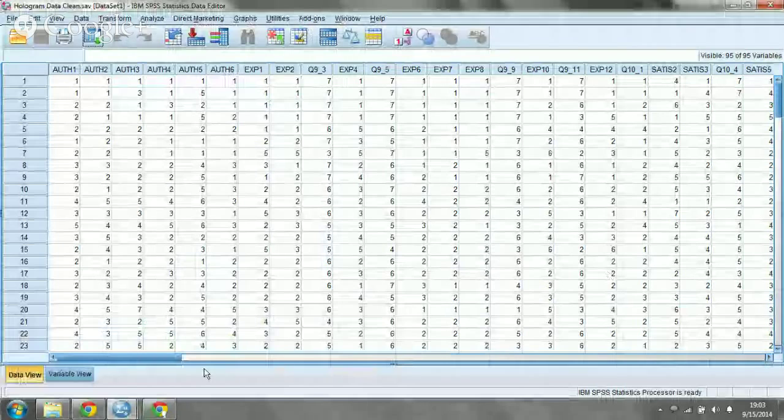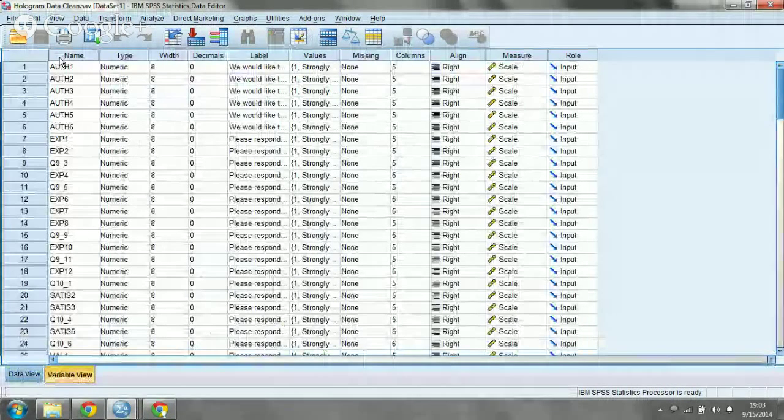Okay, so you can see here again in the variable view I have measurements for authentic consumption experience. So auth1 is authentic question 1, auth2 is authentic question 2, auth3 authentic question 3, and so forth.